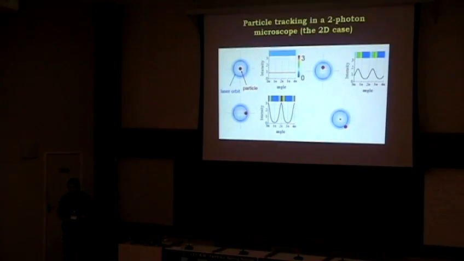It's here, stopped. But if it moves, what we will see is a modulation, because once the particle gets closer to the center of the excitation volume, fluorescence intensity increases. Since this is an orbit, what we see is a modulation of the signal related to the point of the orbit we are. Monotonical modulation. So from this modulation, we know where the particle is going. We know what's the direction of the movement. If we have the system always measuring this modulation, we know what's the direction. It's directly related to the position of the particle.